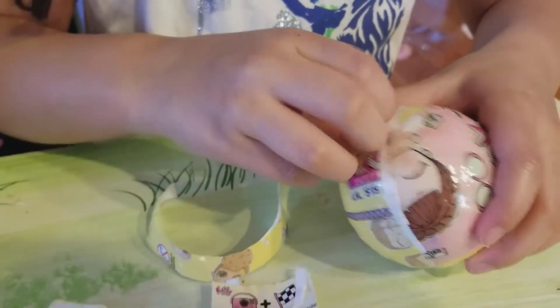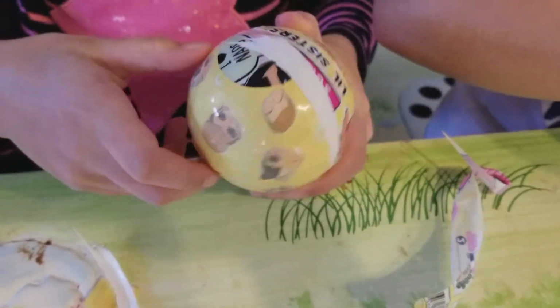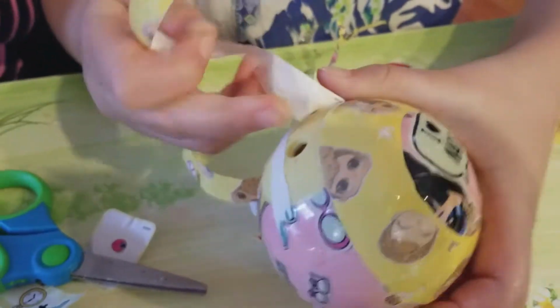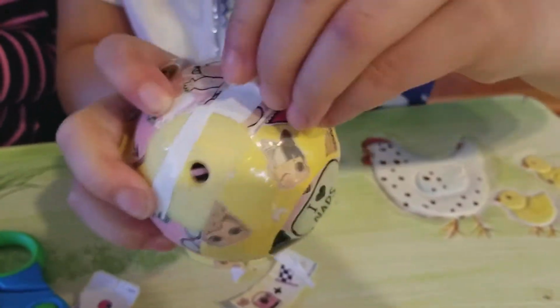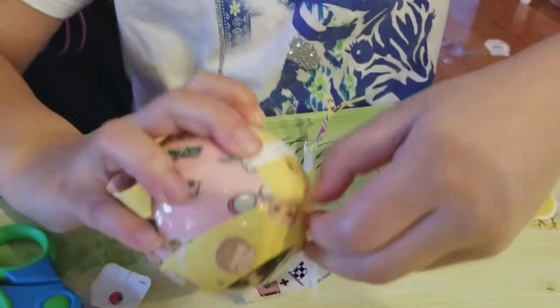What's this? All right, let's see how Ellie's doing over here. You almost there, Ellie? You still have problems to peel it off. Okay, I'm getting it. Yay! I'm getting to the I Love Naps girl. I'm so happy. Are you? Yeah. Oh my goodness. Come on, I Love Naps. I want to get you.